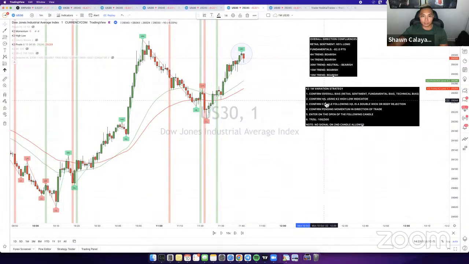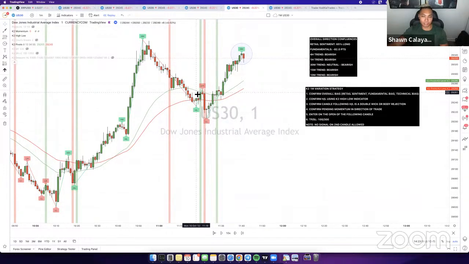You want to confirm the high low using the K2 high low indicator. So for example, if there's no indicator right there, you turn it on and you want to identify the high low. So there's a high here, low, high, low, high. So this is the high right here, right? Since we're looking for a sell, you're more focused on highs because you're looking for the reversal to happen. So with that said, you confirm the high low right here. You can confirm both if you want, but since you're looking for a sell here, this is really what's important, right? This doesn't really matter too much. Or there's another entry right here actually.